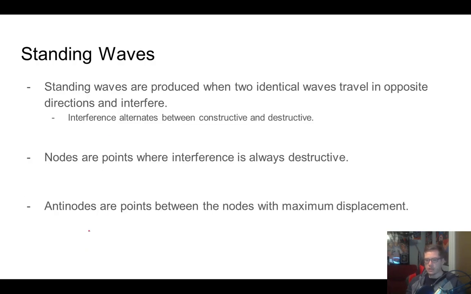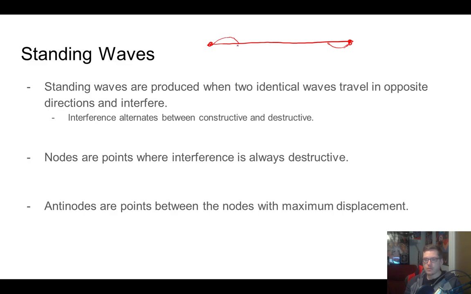Now, you could imagine a case where you had a string, like a guitar string. There's one end of our guitar string that we've tied down, and here's the other end that we've tied down too. If you start a pulse that goes along our string, it travels to the right, and then it hits this end, and because this is stuck, it gets inverted. We just talked about how this reflection inverts it, so it's going to go back the opposite way. If we send just a pulse, it would go out, get reflected back, and then reflect back again.